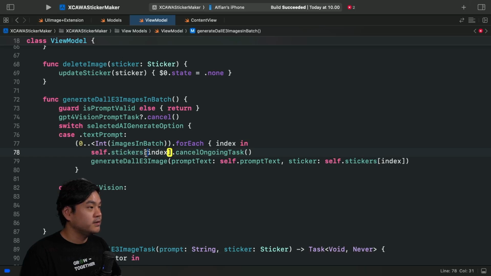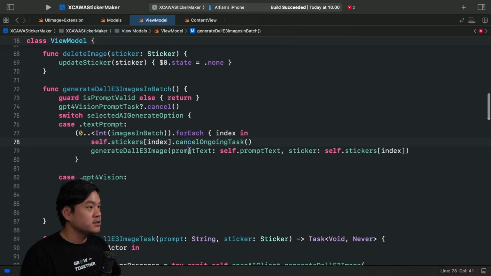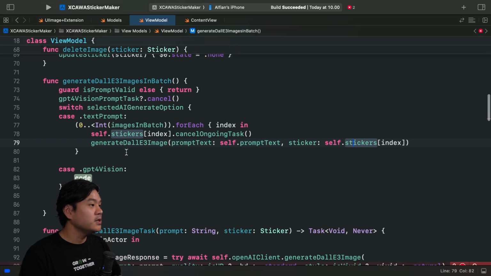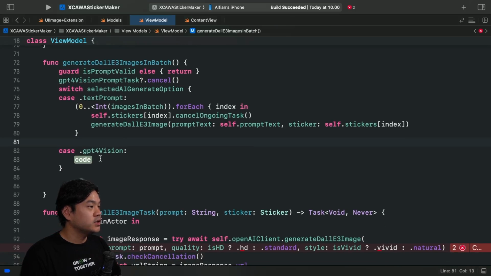So this is the array of the stickers associated with that index, and then it's going to cancel the ongoing task, and then it's going to generate the DALL E3 image, passing the prompt text field and the sticker index. Okay, so this is the previous method that we have used. We're not going to change that.